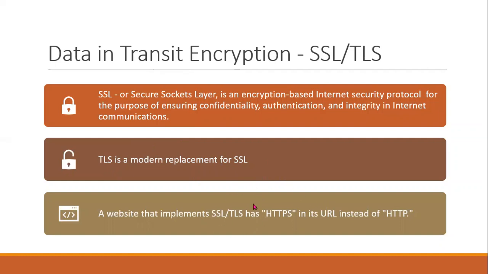And if you visit a website that has implemented SSL or TLS, then it has HTTPS in its URL instead of HTTP. If the site hasn't implemented this security, this encryption, to enable you to communicate securely with that site, that's when you see this message saying this site is not secure. Are you sure you want to visit this site?